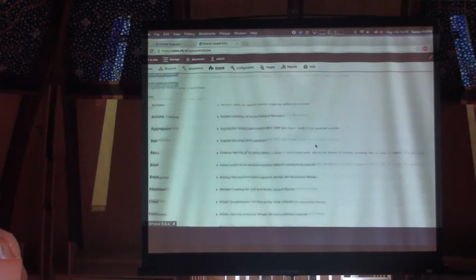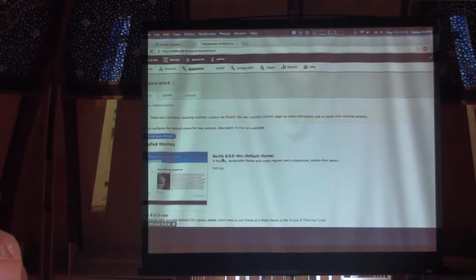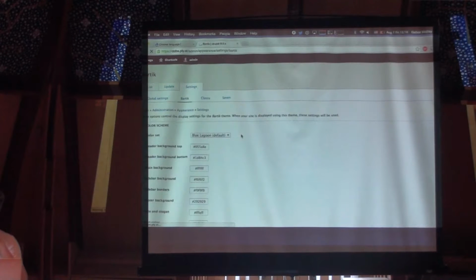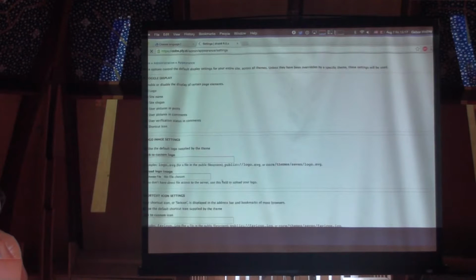Like if you need to swap the logo of the site, that means, here it is at appearance, right? So you go to appearance, and then to settings, global settings, and then you have your logo.